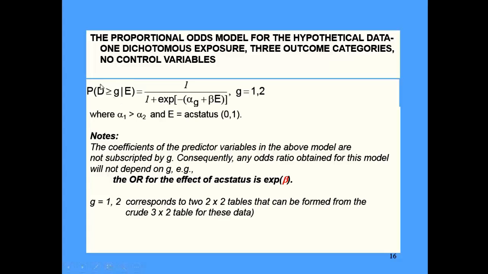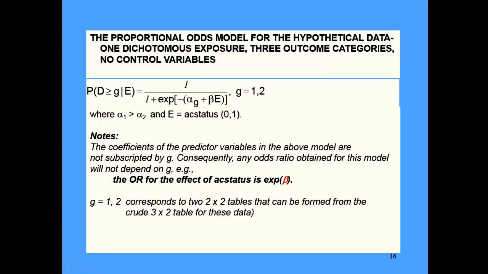Another thing that's different is that since you now have more than one alpha in the formula, there's a relationship between these alphas. Alpha 1 turns out to be greater than alpha 2 in this formula. I'm going to explain that with a little algebra to show why that works. But in a sense, something has to reflect the ordering, and this is where the ordering comes in, in the alphas in this formula. We'll illustrate this.